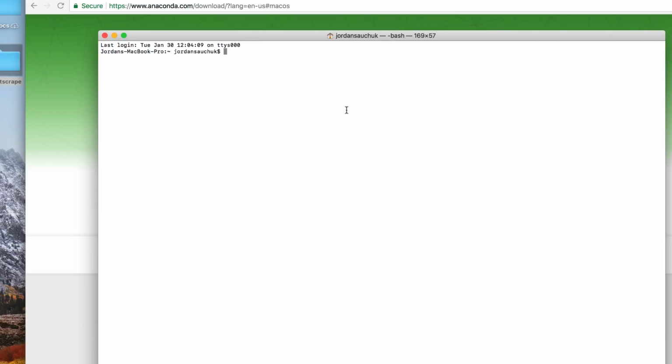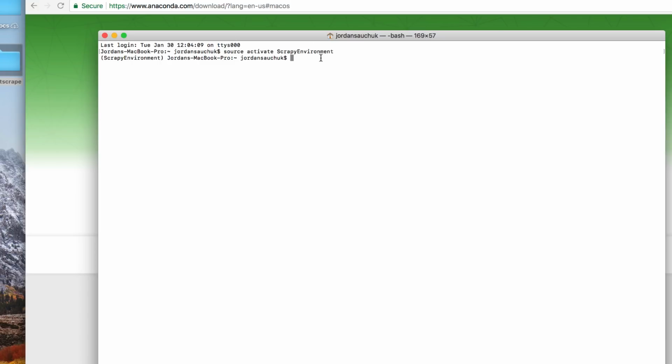Okay. What we want to do is first we need to activate our environment. For that, for both Mac and Linux, you can use the source activate command and then the name of your environment. So I called mine Scrapy environment. On Windows, you're going to just use the activate and the name of the environment command. You don't have to use the source. So Linux and Mac use source activate, Windows just use activate name of the environment.